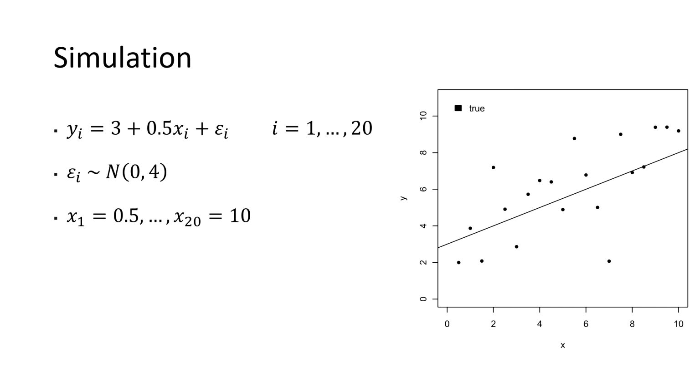If we now use a statistical software to generate the corresponding y values according to this linear model, the plot might look like this. This data can then be used to calculate the least squares estimates for beta 0 and beta 1. In this case, we obtain the blue function as an estimate. We can then repeat this process as often as desired, for example 10,000 times. Each time we draw another random sample for the y values, we calculate new least squares estimates. And as you can see, there's a lot of variation in these estimates.